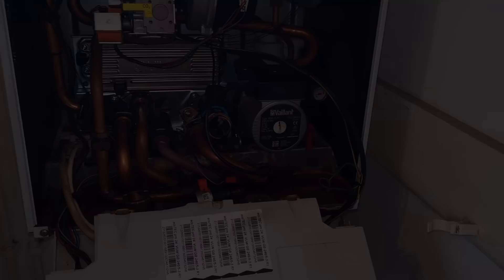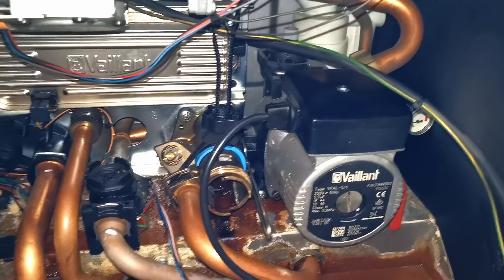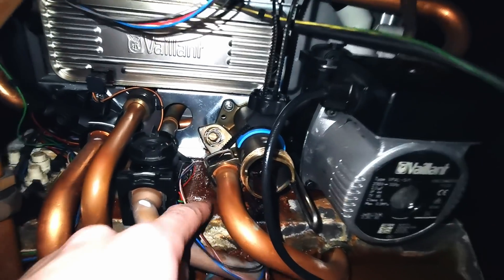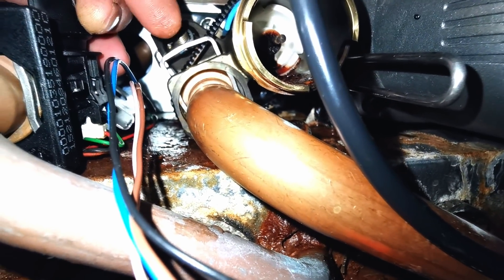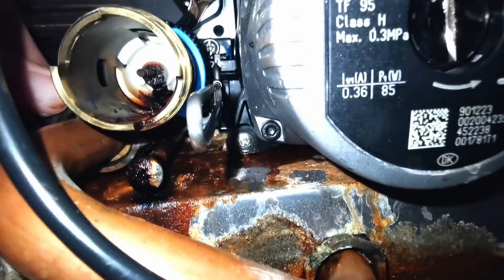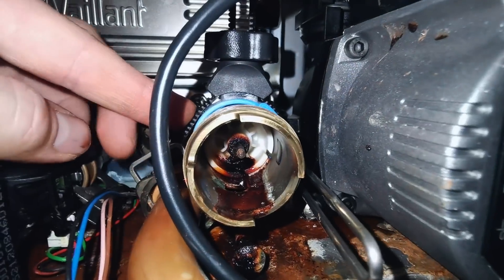Let's get this mounted up. I've got the tool on there. You have to take this apart completely to slide it underneath this pipe. I also found that pushing this clip up a little bit made it a lot easier to get it underneath that fitting. When I tightened it down it didn't push the tabs in, but once I got a bit of pressure on it I was then able to push this one in with my finger.